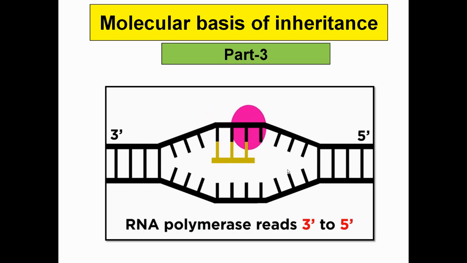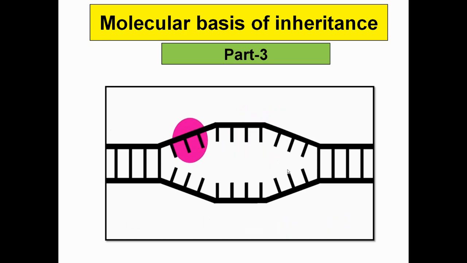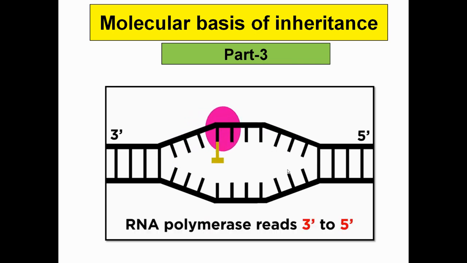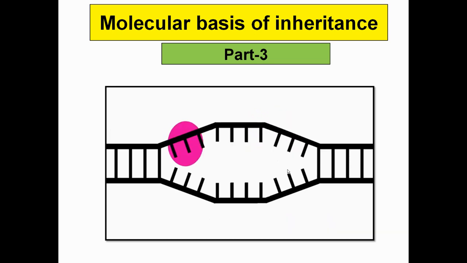So the next thing that comes in our way is the transmission of information from DNA into the cytosol or cytoplasm. How this is carried out, this module is totally devoted to that process, how the information is transmitted from the nucleus to the cytoplasm, and that specific process is referred to as transcription.